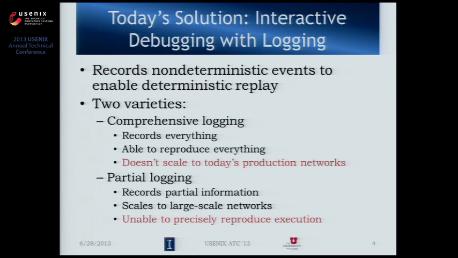However, like we said, everything that we log and every place that we log is chosen by experience. So if we see some new bugs or some bugs that we did not expect, we will not be able to precisely reproduce them in the debugging network. In our paper, we demonstrate two real-world examples in today's popular routing software, and we can see that partial logging is unable to precisely reproduce these bugs.